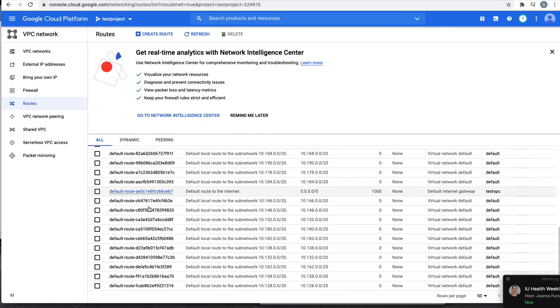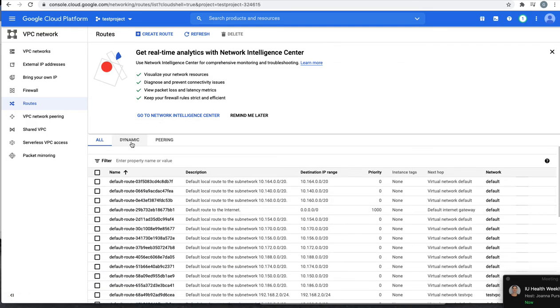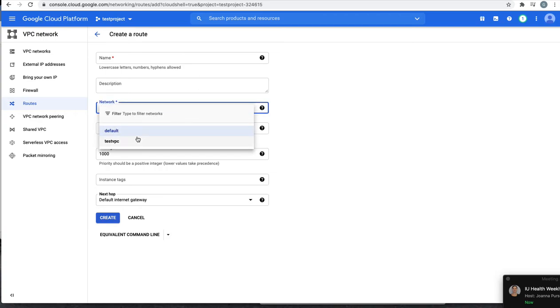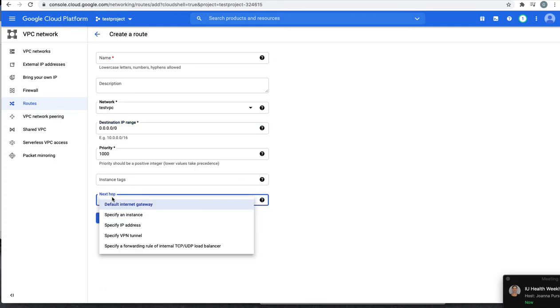the route. So if you want to specify a route, you can create a route from here. The network, so if you want to do a test VPC and say going to outside, what is the default route, right?